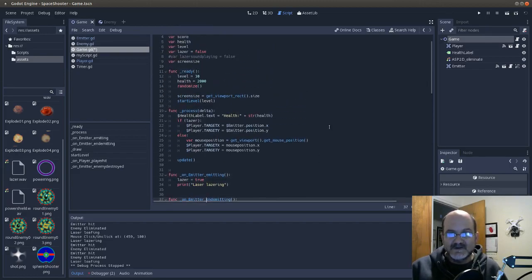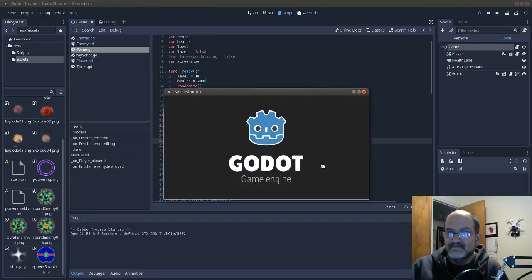So since it knows the laser's on or not, it can say, hey, when the laser's on, we're going to set your target X and Y coordinates to be the emitter position. Otherwise, it goes out and gets the mouse position and passes that to the player. Then the player takes care of rotating to the position we need.